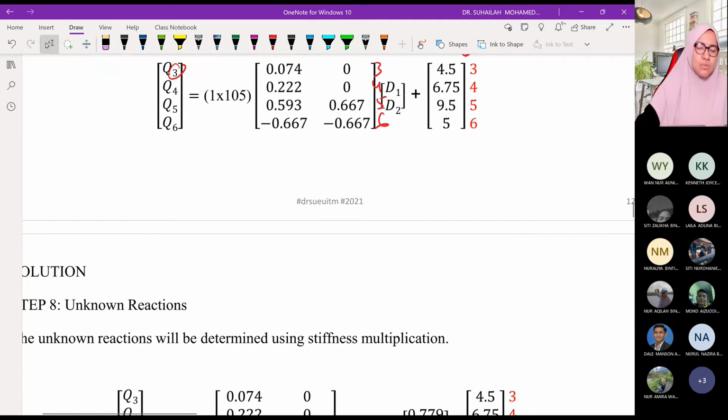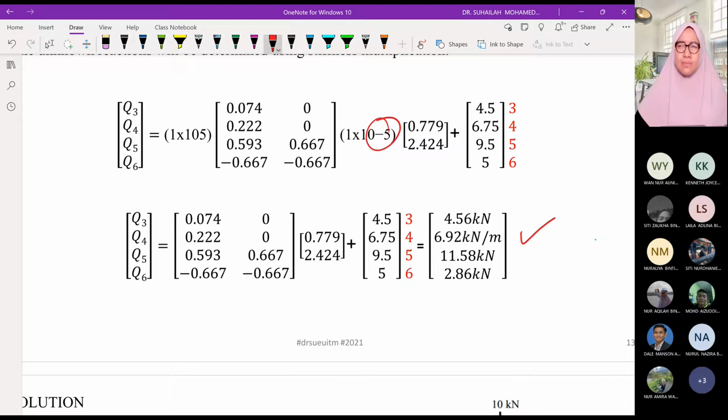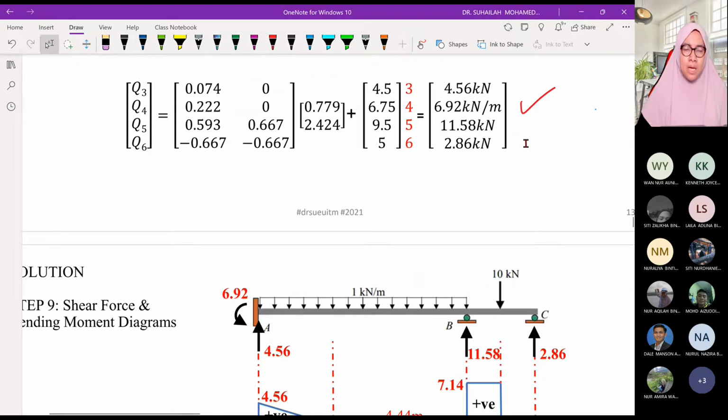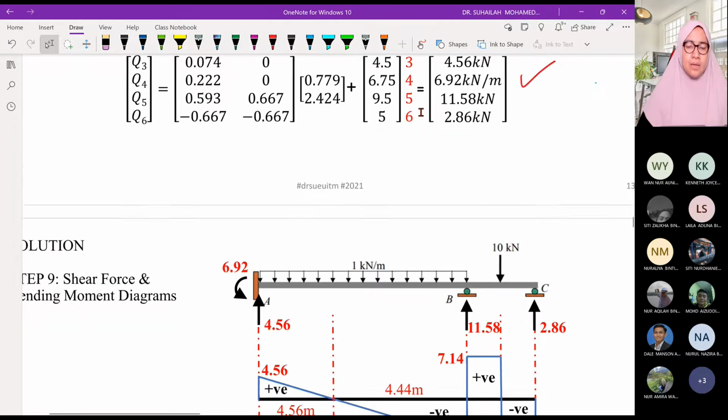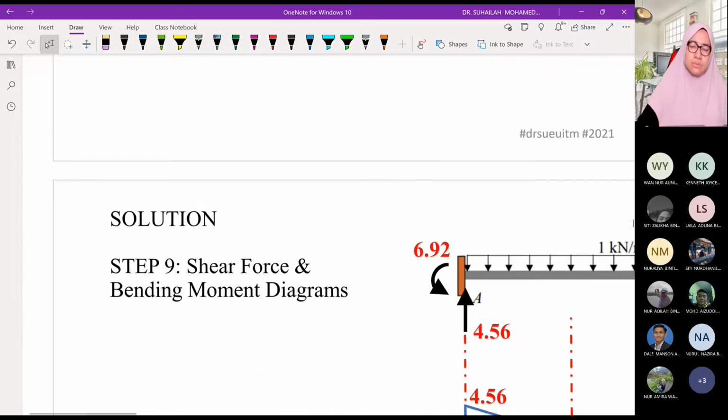So, we have got all of these. Like this. Okay. Use whichever method you like, as long as you get this value, it is matrix multiplication only. Simple mathematics. Revise your mathematics if you cannot calculate this. Okay. We get Q3, Q4, Q5, Q6. Once we get this, okay, I have transferred all the reactions into the diagram.